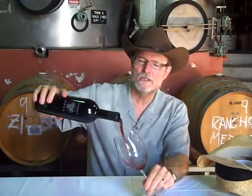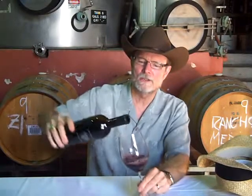There's another component to this wine, though, that really changes the whole nature of it and makes it a wine that could only be grown in one of maybe two places, Australia or California. There are a couple of other places that it might be grown, but that's because there is a gigantic eucalyptus tree next to it. So let's taste this 2007 Dickerson Vineyard and see what the heck it tastes like.